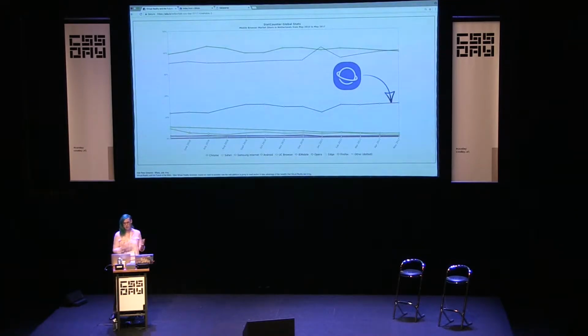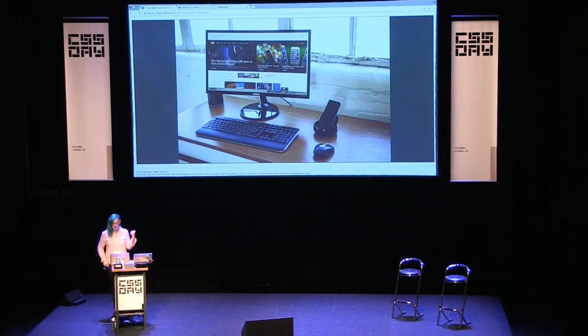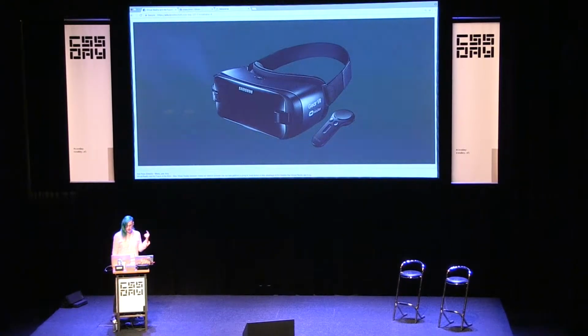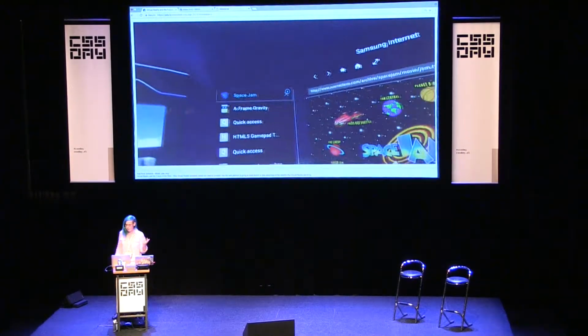But we offer a whole bunch of really cool features, which we innovate on, which hopefully will inspire you to give our browser a go, try it out for yourself, maybe even use it, and if not that, test your products on it, because lots of people are using it. So our browser is a browser for Samsung phones. We've also recently become a desktop browser, because the S8 is also a desktop computer. And we're also a VR web browser. So this is a full web browser which works in virtual reality.